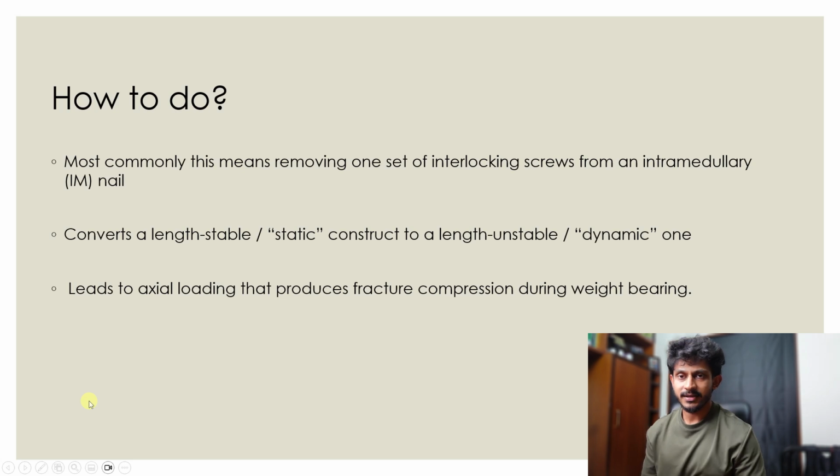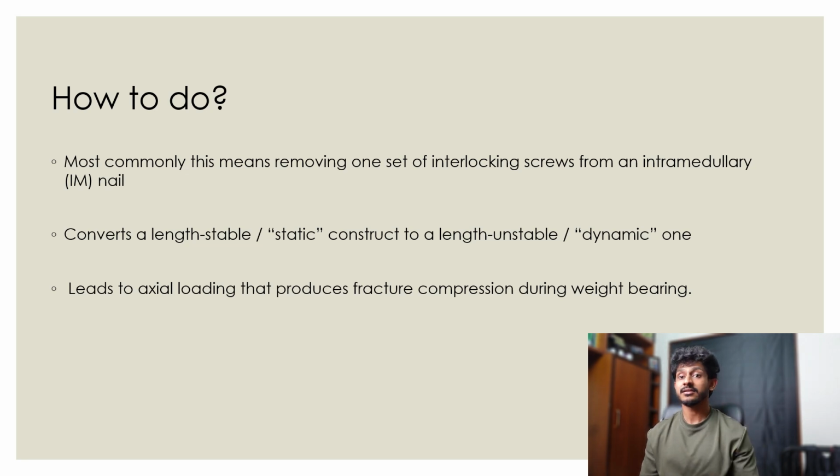So, how do we dynamize a construct? We can dynamize an external fixator, and we can dynamize an internal locking nail as well. How do we dynamize an external fixator? Anything that reduces the stability of the construct slightly to promote callus formation at the fracture site is a form of dynamization. For example, we know that the greater the number of connecting rods used in an external fixator, the more is the stability. So, if we remove a connecting rod, it's equivalent to dynamizing the external fixator.